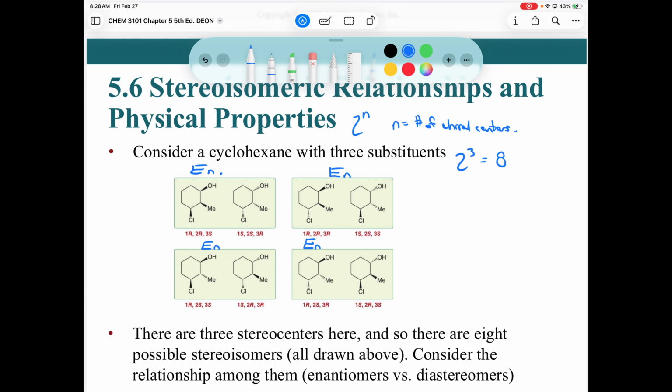Go ahead. So I remember in the textbook they were saying about the 2n, they also said something about the meso isomers. Yeah, we're going to talk about meso compounds. None of these are meso compounds because for a meso compound, you have to have a plane of symmetry in the molecule. But like subtracted the number, right? Yes, if we have a meso compound, we're going to have less than the predicted number of stereoisomers. Yes, absolutely. We'll get to that in just a second, okay?